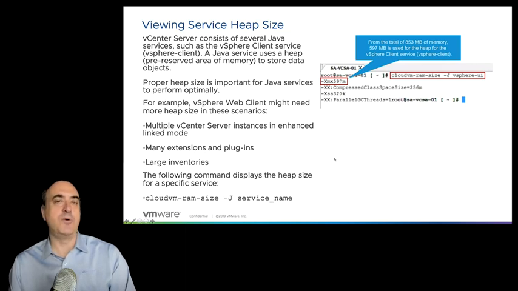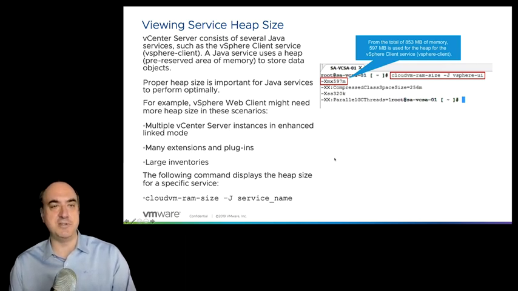So again, why were we concerned with this? This is if you have a case where the vCenter server is using consistently high, over 70% CPU, and you're looking at who's consuming the CPU. If it's the VPXD service, you really just need to give more CPU to the vCenter VM and call it a day. But if it's a Java service that's using lots of CPU, like the HTML5 web server, then you might consider bumping up its heap size.